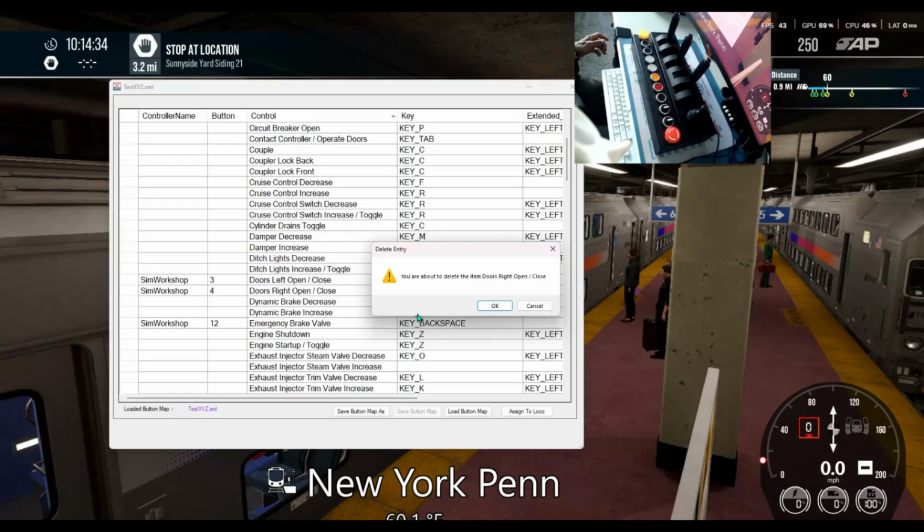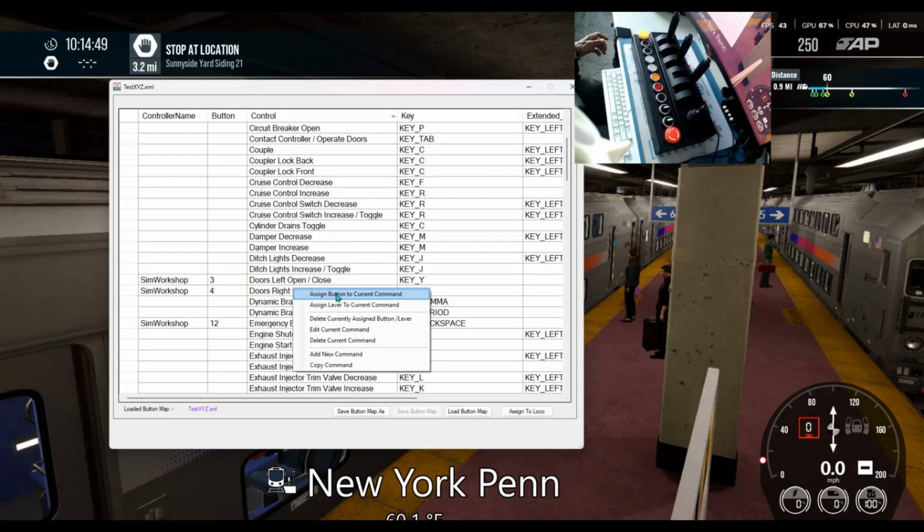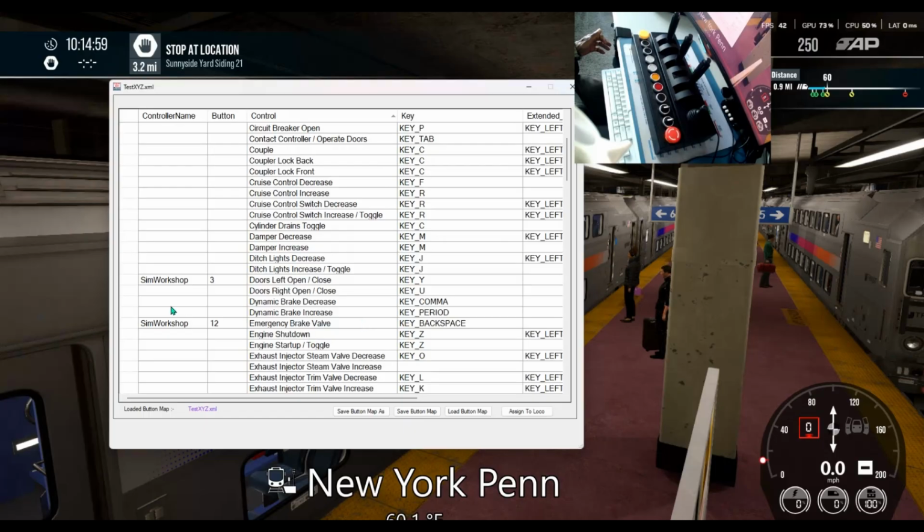That's probably not what you want to do. Well, it's certainly not what you want to do if your intent was to just not have this function activate for button 4. So the right thing to do, right click, delete currently assigned button or lever. So we're going to press this, and now that assignment is gone.